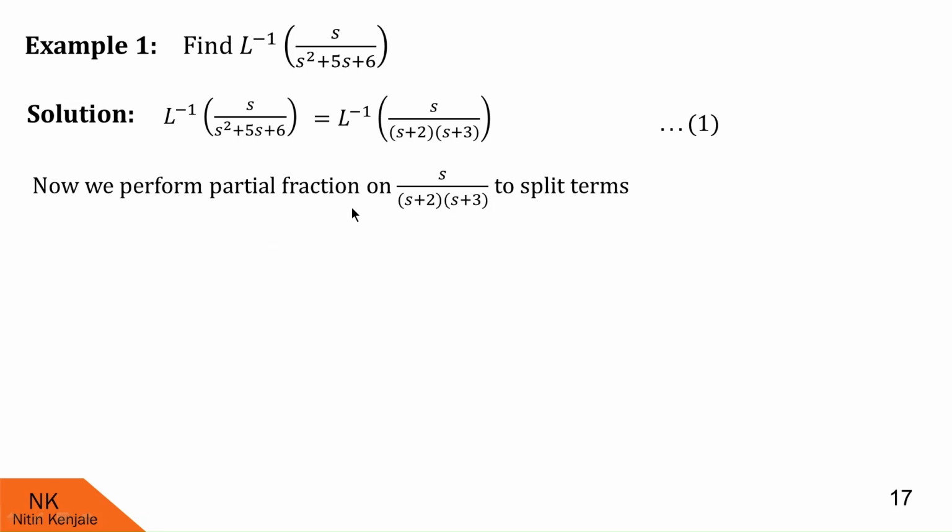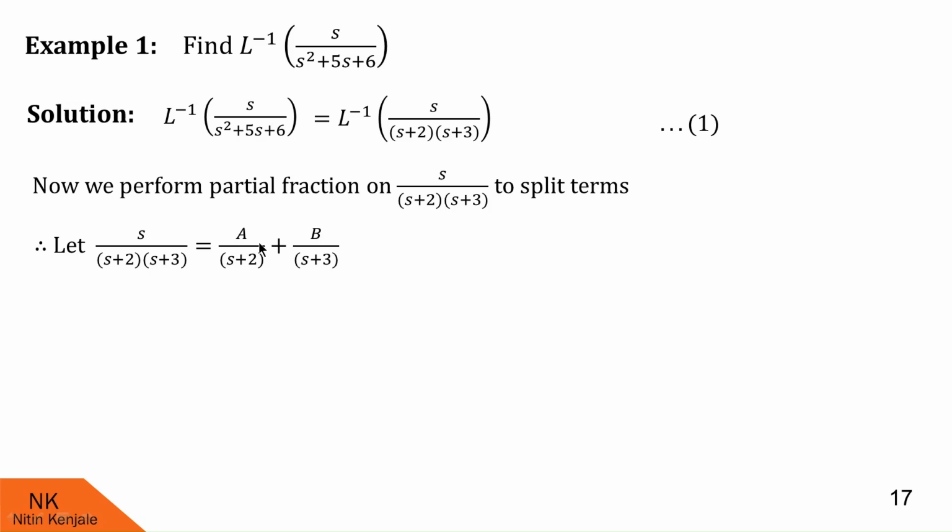Now using partial fraction, we let this function be a upon s plus 2 plus b upon s plus 3. Guys, I have taught this partial fraction technique in another video. Link of that video is given in the description box. Now coming back to this equation. Further, in the RHS, we cross multiply these terms so that the denominator of RHS matches with the denominator of LHS.